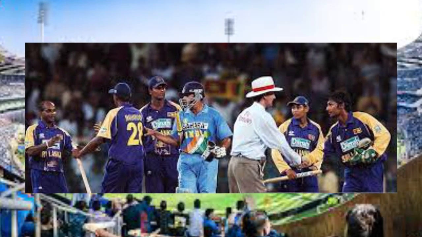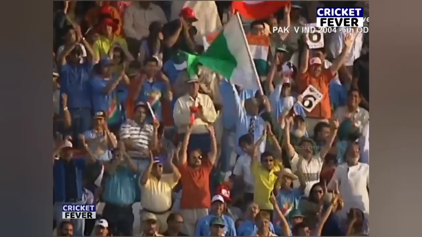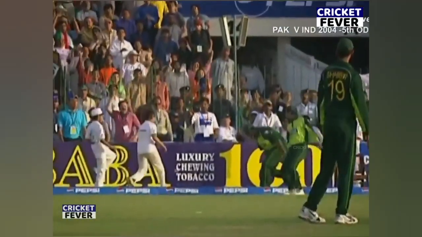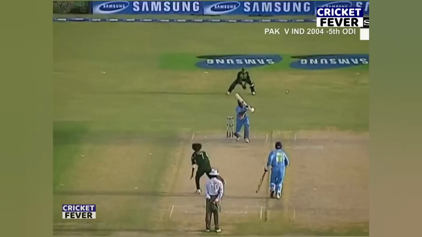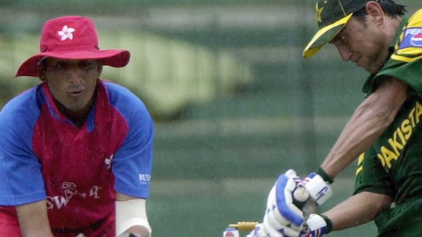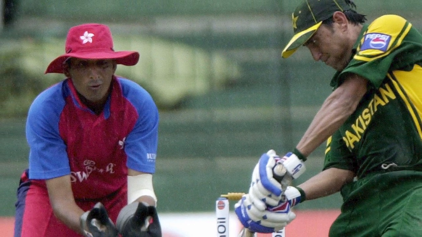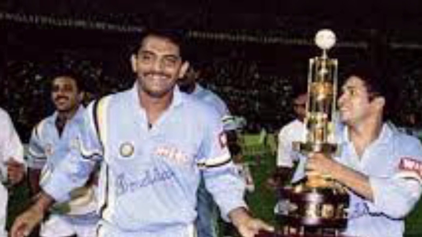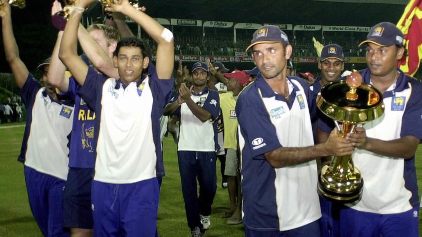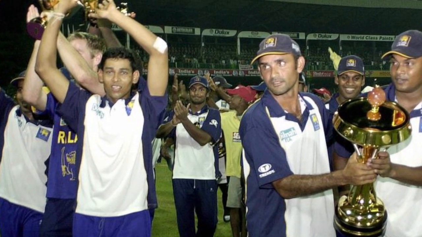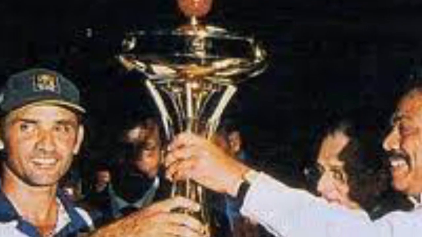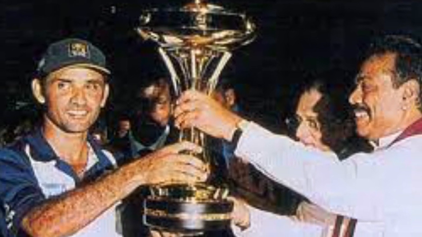Asia Cup 2004. The eighth edition was hosted by Sri Lanka, four years post the previous season. The edition is special in the history of the Asia Cup as it came with a changed format. The tournament was divided into three stages: group stage, round-robin, super-fours, and the finale. Two new teams, Hong Kong and UAE, were introduced along with four existing participants. The group stage was further divided into two parts with three teams in each. One group had Pakistan, Bangladesh, and Hong Kong, while the other had Sri Lanka, UAE, and India. The new teams lost out in the first stage. In total, 13 matches were played from July 16 to August 1.